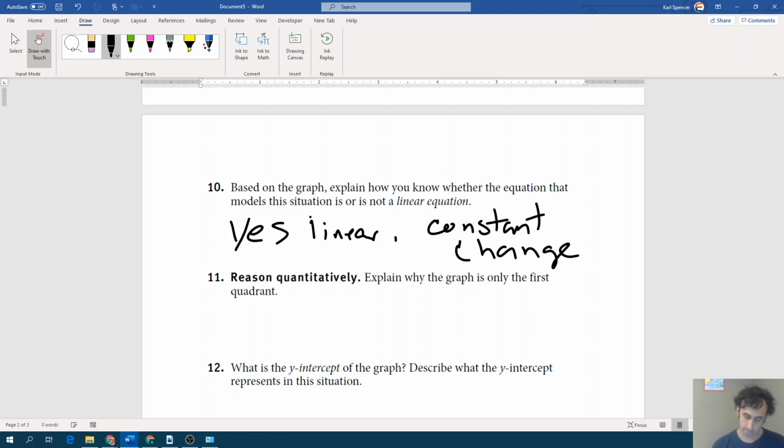Constant change. And that's going to come back to play here in just a minute. What that constant change is, maybe you're already thinking of the right word there. We'll be coming to that. Question 11, real quick. It's sort of conceptual.